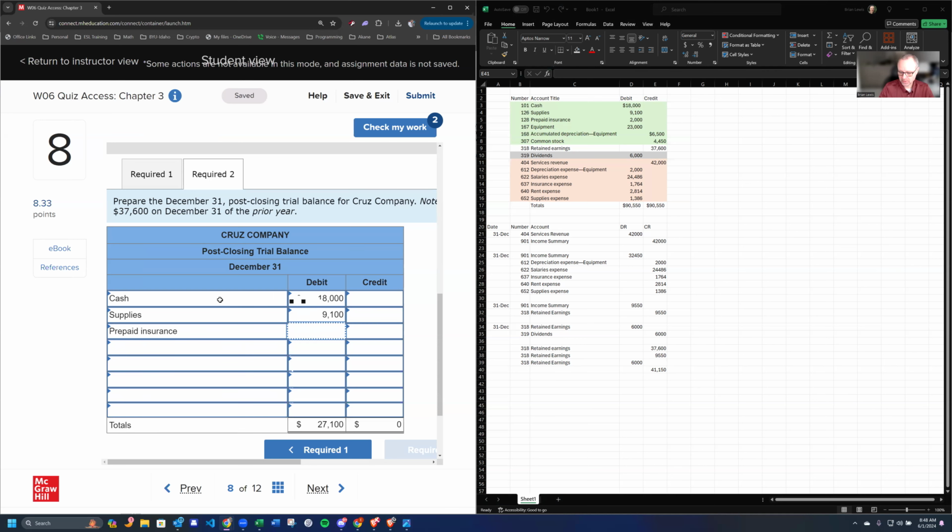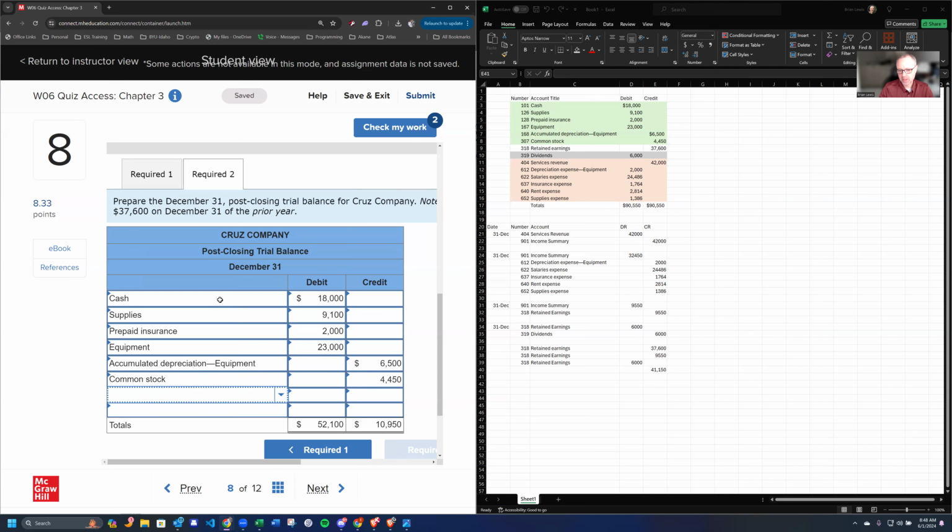2,000, and you've got 167 for 23,000. Then you have 168 accumulated depreciation as a credit for 6,500. And then you have 307 as common stock, 4450.